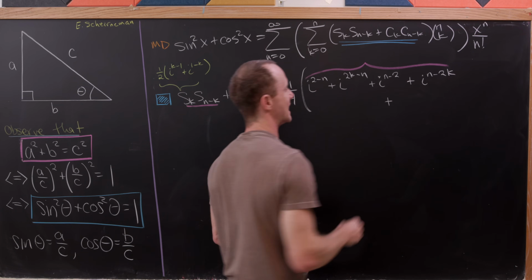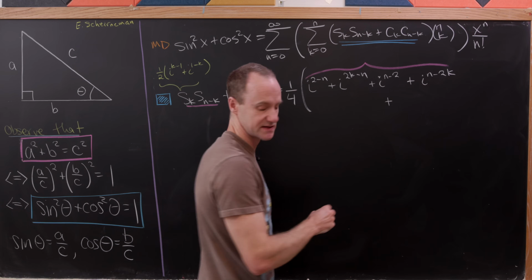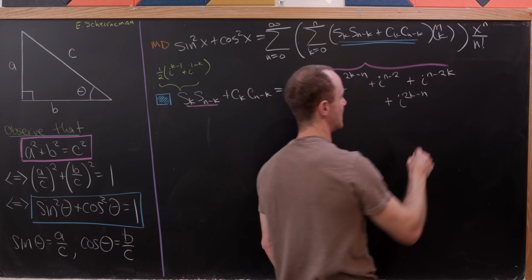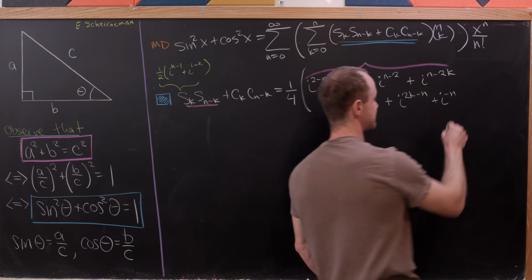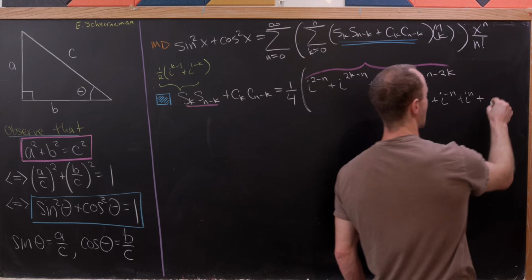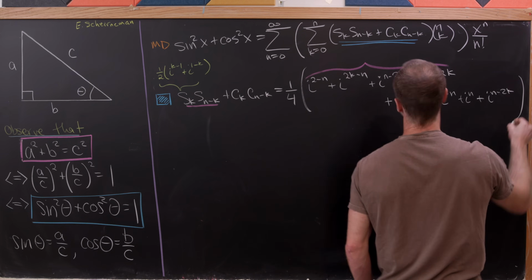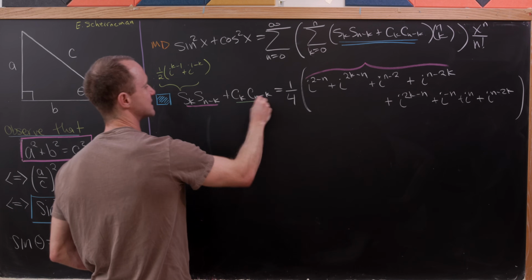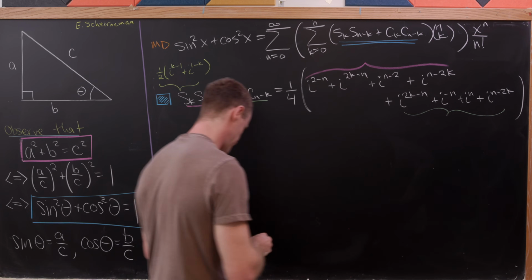And then we're going to add that to the product of the two c terms, and that's going to give us this: i to the 2k minus n, and then plus i to the minus n, and then plus i to the n, and then finally plus i to the minus 2k plus n. So I guess that's n minus 2k. So we've got something like that. And just to be really thorough, let's underline that in green, and that's where that's coming from.